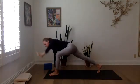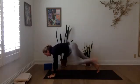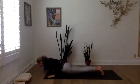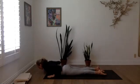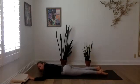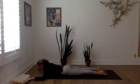Inhale, lift the left arm up, open into your twist. Exhale, your left hand to the ground, step to plank pose. This time, hold the length of your spine, lower all the way to your belly. Take your elbows wide in like a goalpost shape, so the elbows are in line with the shoulders. And you can lower your forehead all the way to the ground.